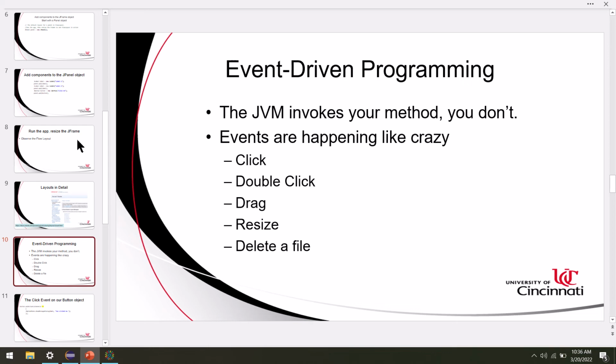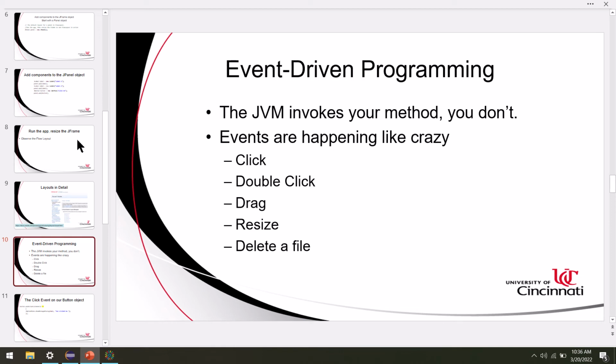We're going to write some code, and we're going to tell Swing, when something happens, call this code, invoke this code. This is a crucial part of software development anymore. You can't ignore it. You have to understand the concept of event-driven programming to be an effective developer. It's not just a GUI-specific concept anymore.